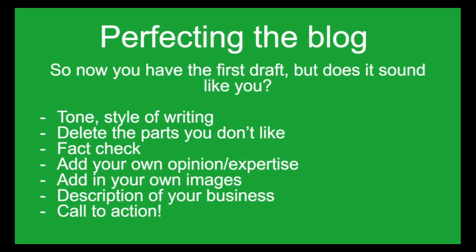What AI platforms like this can do for you is save you massive amounts of time and let you really focus on the bigger picture. You have that skeleton article and you just need to go in and adapt it to your brand. Change the tone, delete the parts you don't like. And another important point is to double check the facts. It's an AI platform and it's not 100% correct. So if it's giving you statistical information or data points, you really do need to double check those and make sure that you're writing correct information.